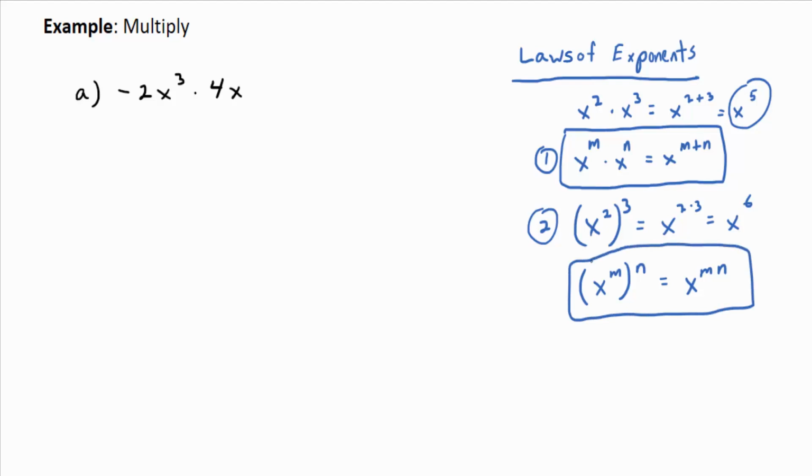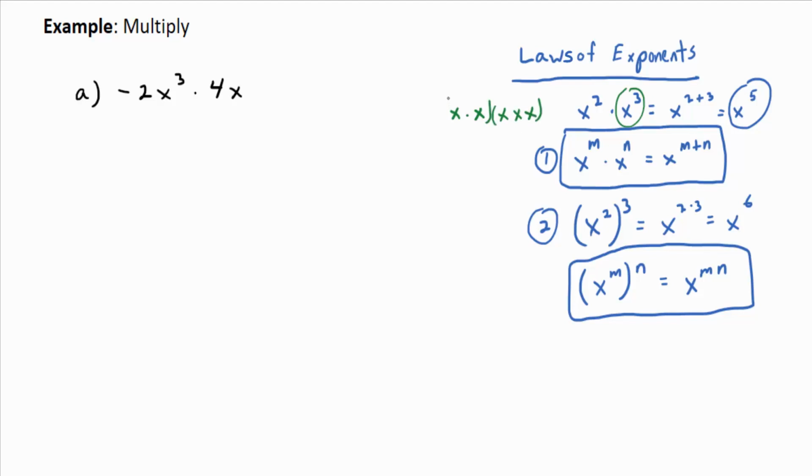I don't want these laws to be a mystery to you. So let's go back to this first one. What does it mean when you say x squared? It means x times itself, right? What does it mean when you say x cubed? It means x times x times x.